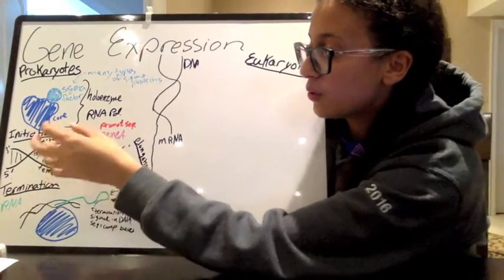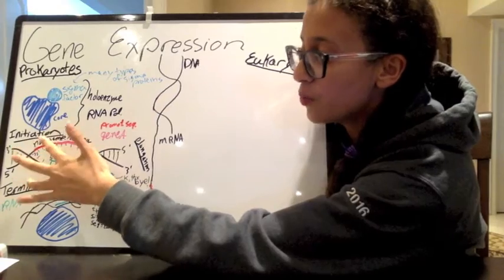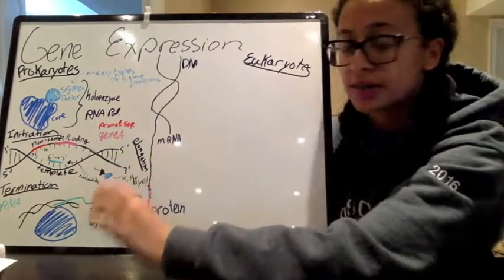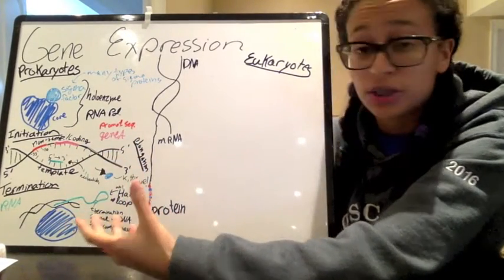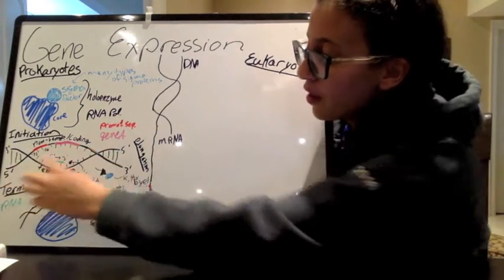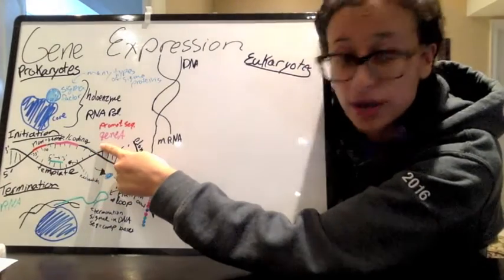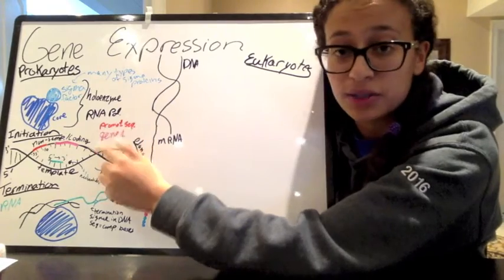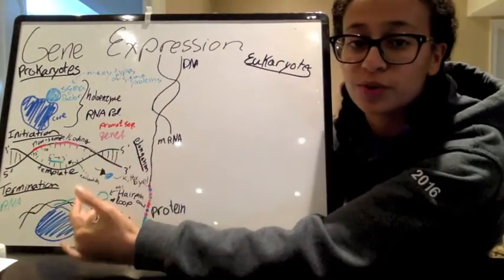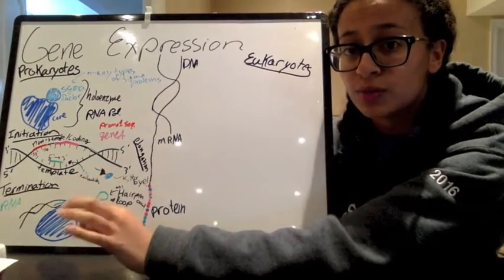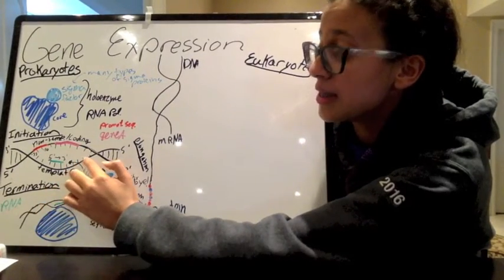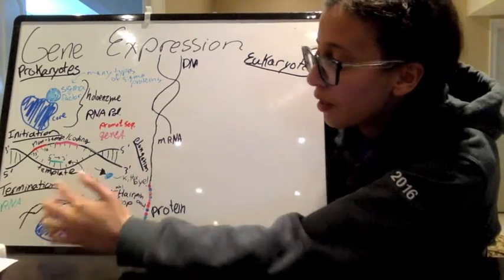So now the sigma factor again is going to help open this DNA double helix so that we can have just the individual strands. Now the RNA polymerase can actually start transcribing. Notice that the top part over here, which we have from 5' to 3', this is what we call the coding strand or the non-template strand. This has the gene, this has the promoter sequence or promoter region, but that is not the one that we are going to be using to actually make the RNA. The RNA is going to be synthesized using the template strand because it's a template for making RNA.